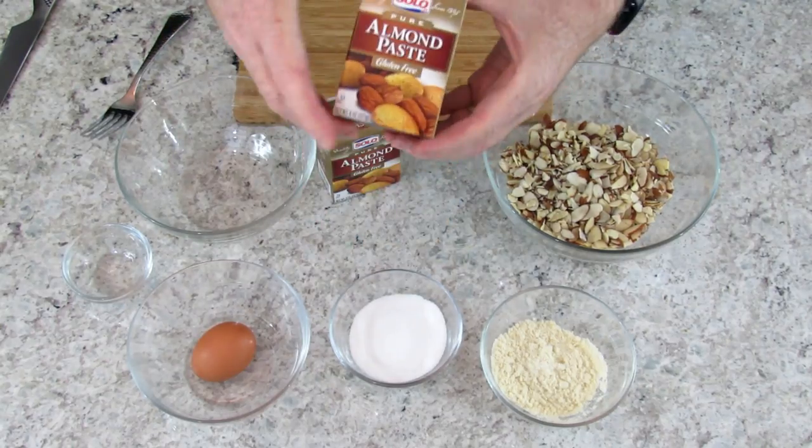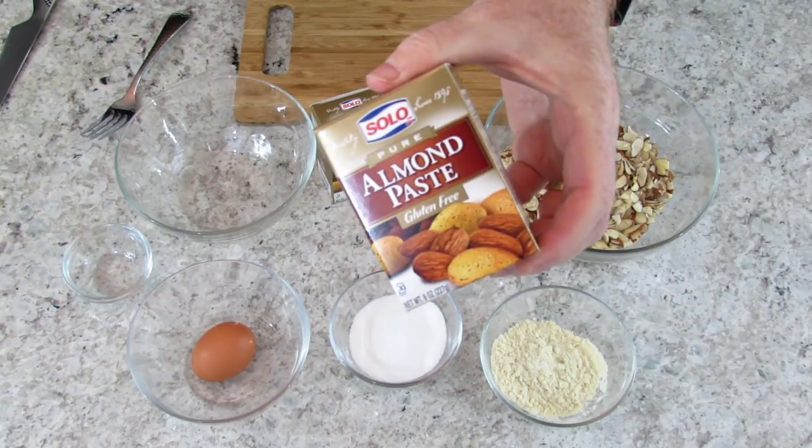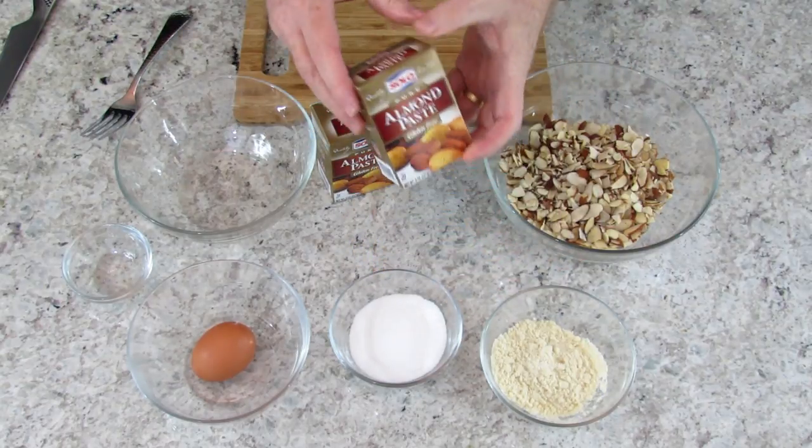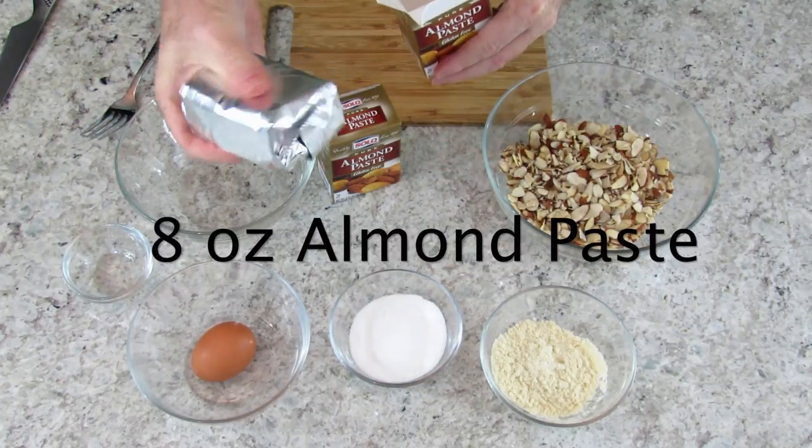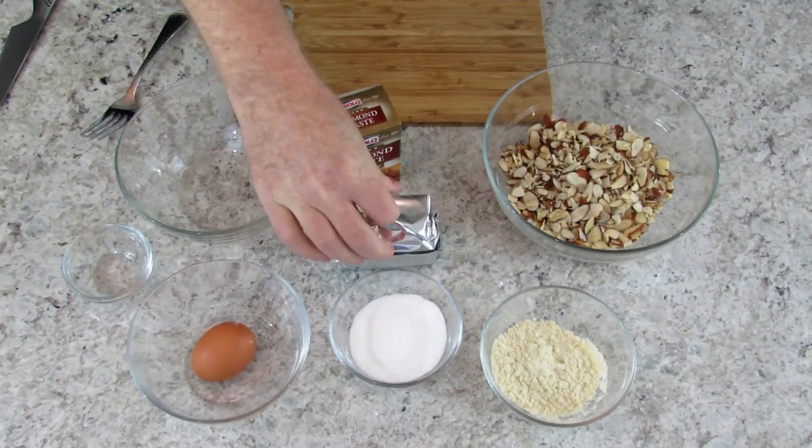Almond horns are a pretty simple recipe with only a few ingredients. The magic is the almond paste. You can find it in any grocery store, either in a box or sometimes a small can. It's in the nuts in the baking aisle typically.